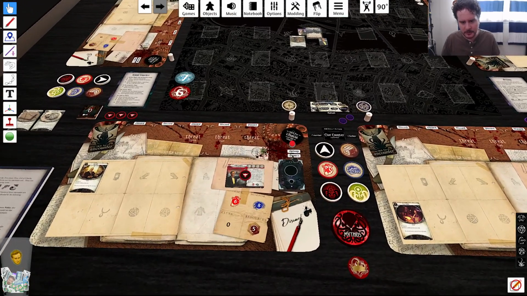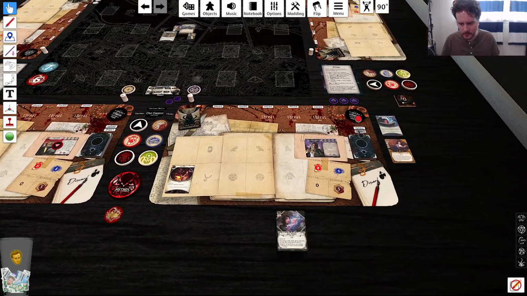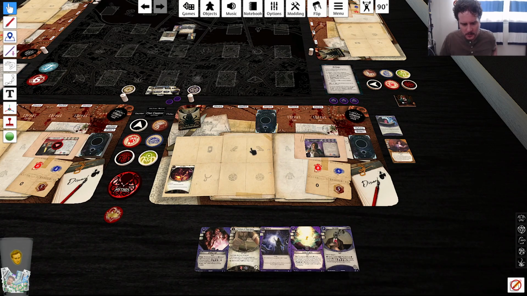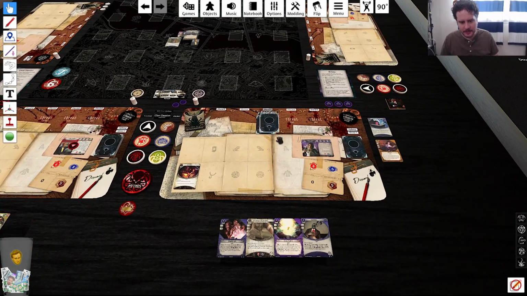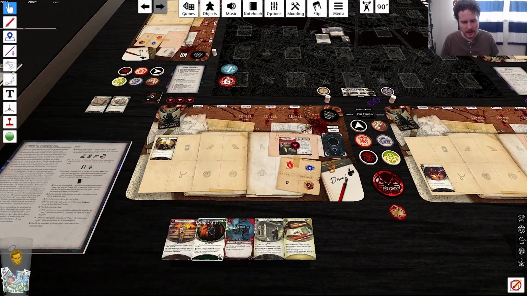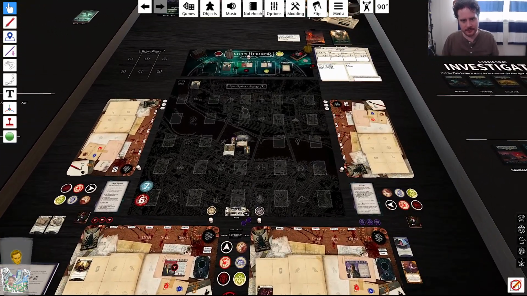Alright. Let's resolve our opening mulligans. Interesting. Okay, I think Agnes's is pretty easy. I think we're going to burn these two and then draw. Interesting. Okay. Now over here in Bob, I think we just burn the Look What I Found. Okay, sure.